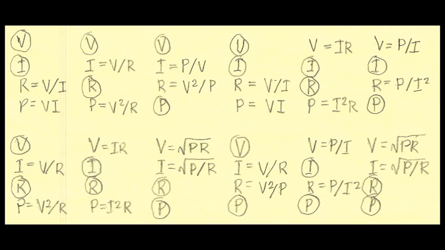So if you go down to the next possibility, V and P, that would be represented on the third formula there. I circled V and P as being the known values. So now I know that V and P are going to be the variables used to solve both of the unknown variables, I and R. So I is equal to P divided by V, and R is equal to voltage squared divided by P. And then we'll do one more here.